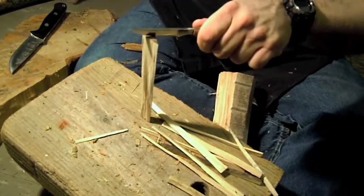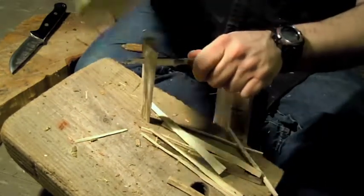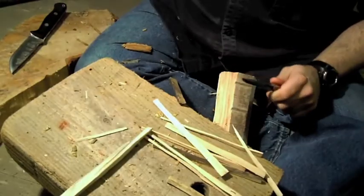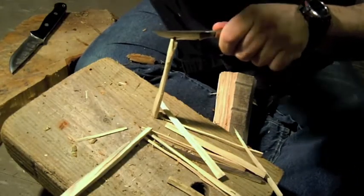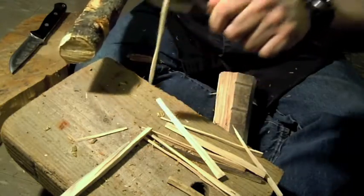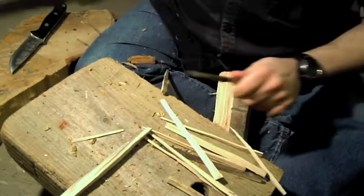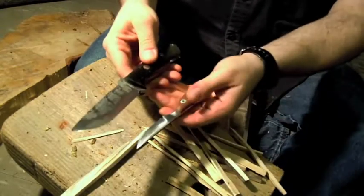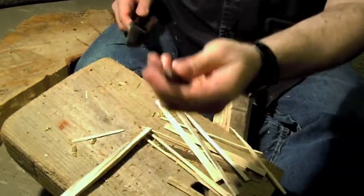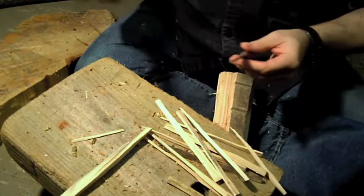But my point is, it's far more practical for me in my day-to-day life to have something this size on me. And it's much more likely that I'll have something like this on me than having this on me. Alright? I'm going to have this many more times than this.